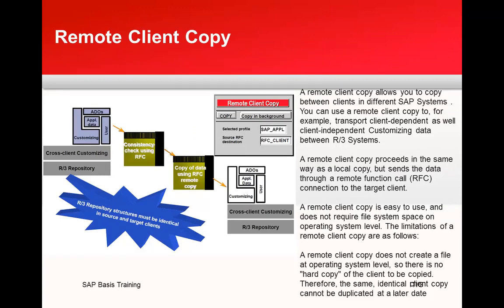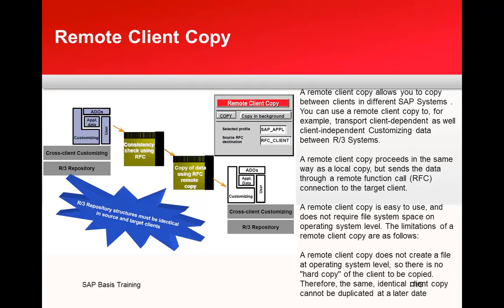Now remote client copy. Remote client copy allows you to copy between clients in different systems. You can use a remote client copy to, for example, transport client dependent data as well as client independent customizing data between R3 systems. A remote client copy proceeds in the same way as a local copy but sends all the data through an RFC connection to the target client.